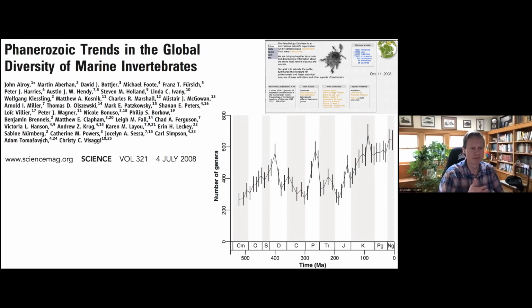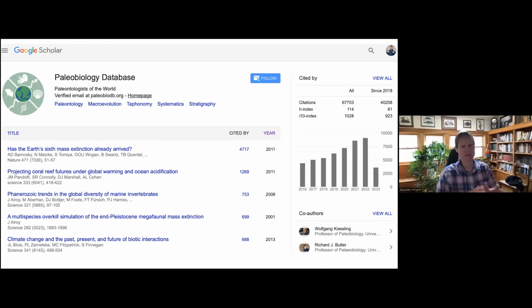And again, this really started to push the bar and give us a new view of the history of marine biodiversity in the Phanerozoic. That motivated a bunch of work and additional questions and sample standardization approaches and so on. What John Alroy, Charles Marshall, Arnie Miller, and others appreciated right from the start is that the structure of the paleobiology database was going to be useful for a wide range of questions, and it has indeed been applied to a wide range of questions.